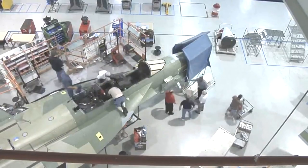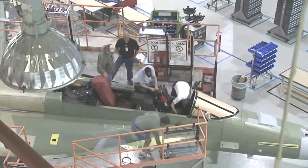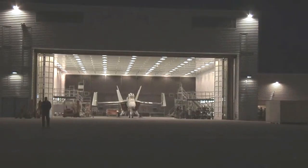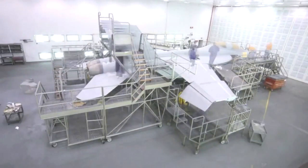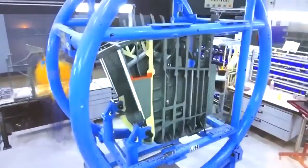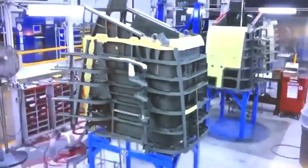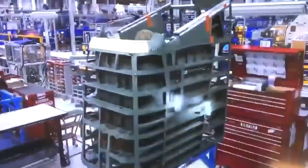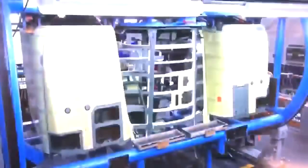Lockheed Martin and the F-35 Joint Program Office have agreed that F-35 production will peak at 156 planes per year in 2023 and remain at that level for the foreseeable future. Lockheed Martin will deliver 133 to 139 aircraft this year, 151 to 153 aircraft in 2023, and anticipates delivering 156 aircraft beginning in 2024 and for the foreseeable future. The company did not say how many of each variant will be delivered.